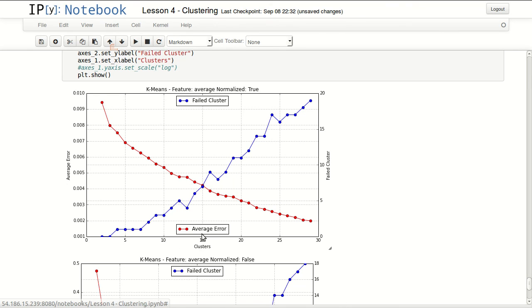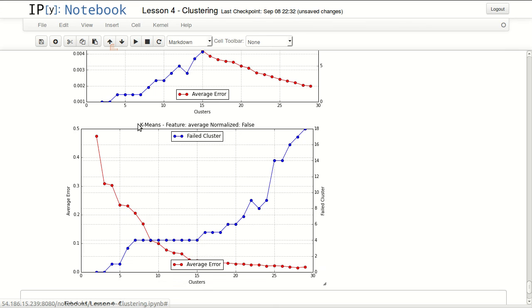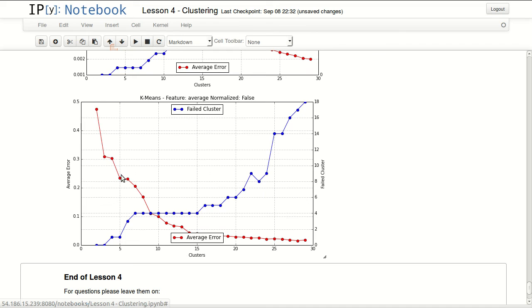So if I would train a model to cluster these, I will be looking at 15 clusters. That gives me somewhere around 7 failed clusters out of 50 stocks. That's a good one. But if I didn't normalize my data, so I'm just looking at different price ranges, I can see that the error goes down really fast in here, and it stabilizes after that. So I would go with somewhere around here, somewhere around 20 clusters to show how many price ranges I had for my stocks.